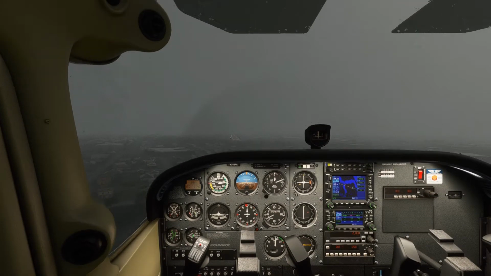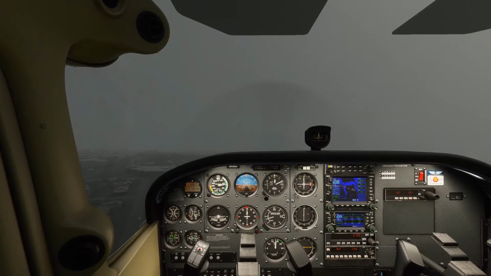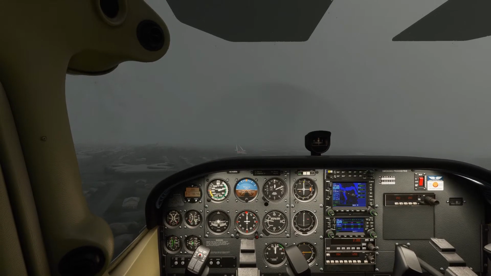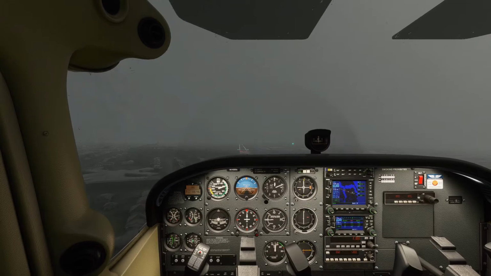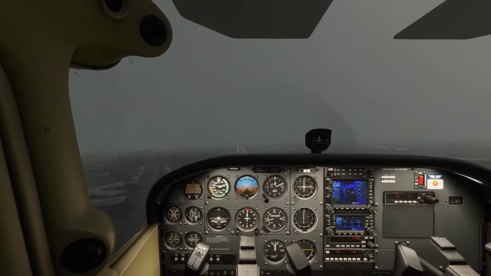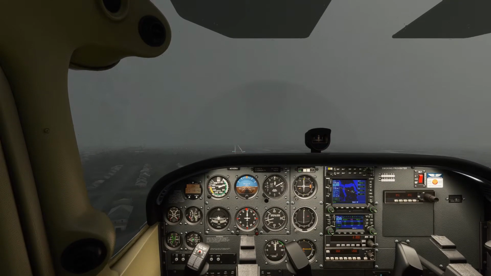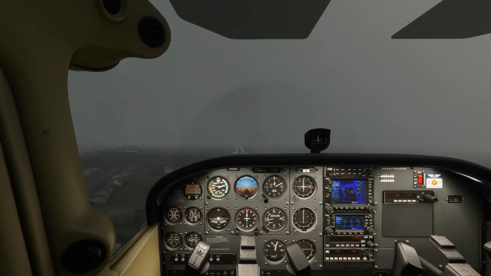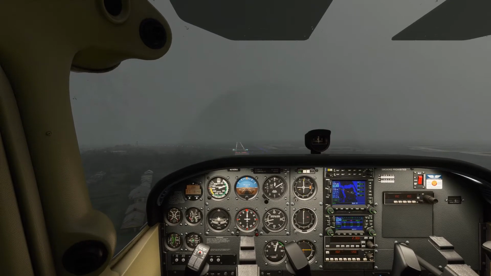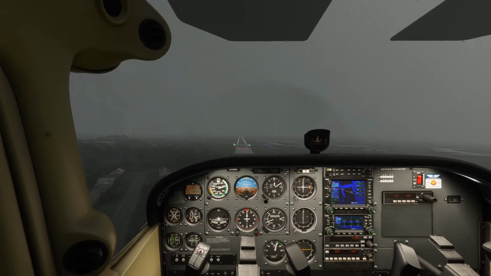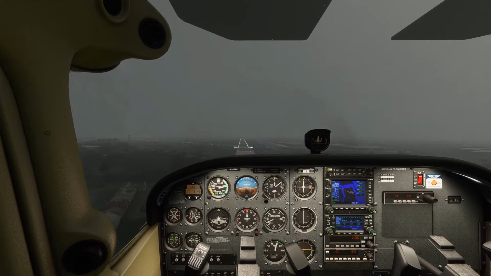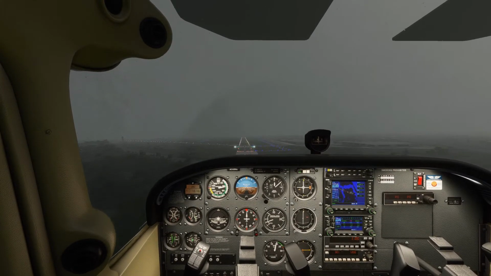There we go. Set a good landing attitude now. A little bit more power required just to maintain that airspeed and descent rate.